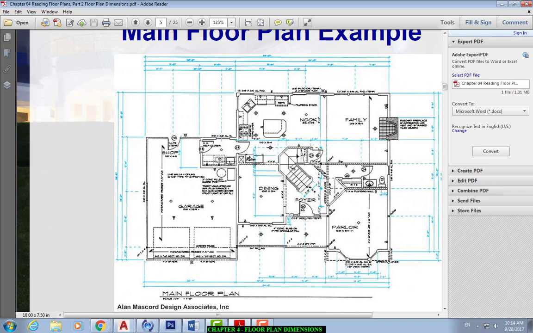Interior dimensions come inside the house, inside the structure. Now, why do we have interior dimensions? Because you cannot dimension all the features inside on the exterior dimensions. Why? Because you don't want to run lines from here all the way to the inside, so it's going to get real messy.